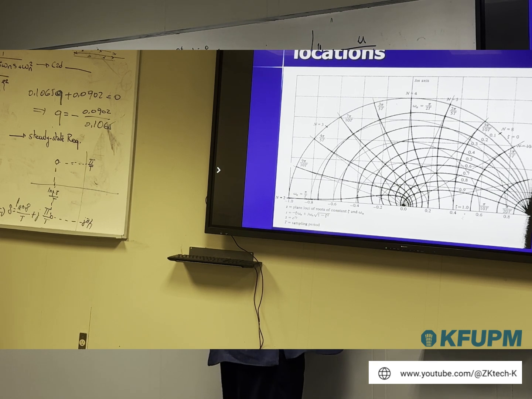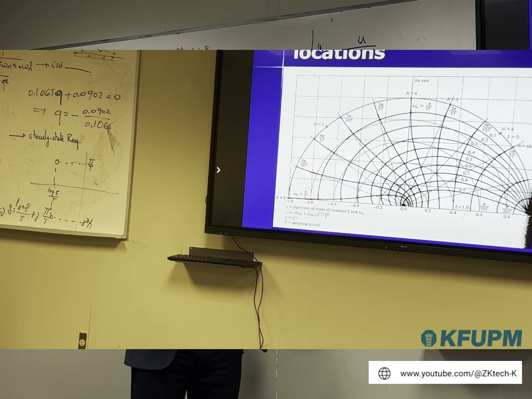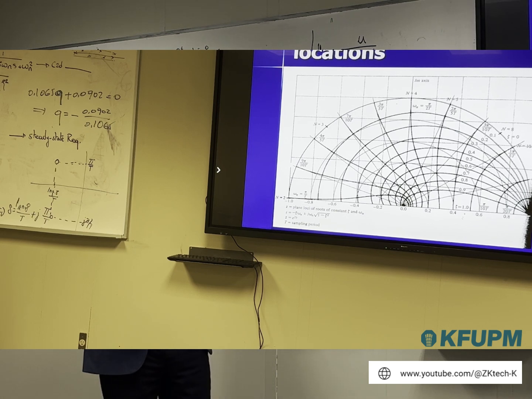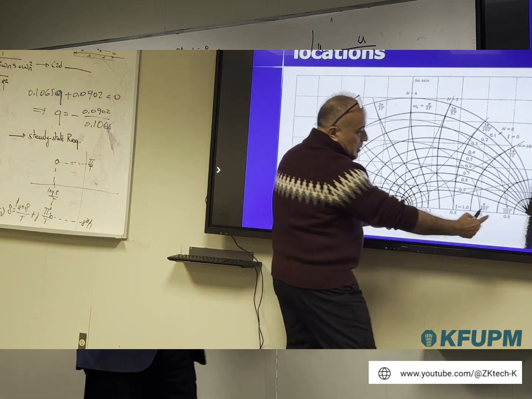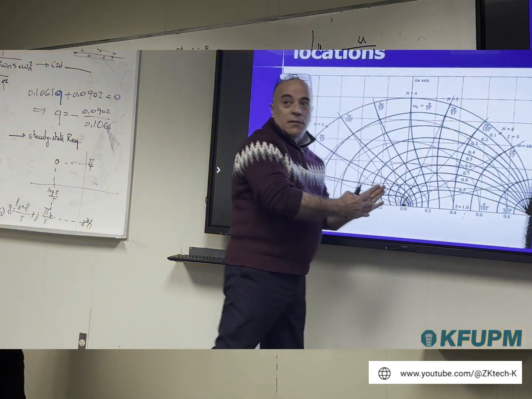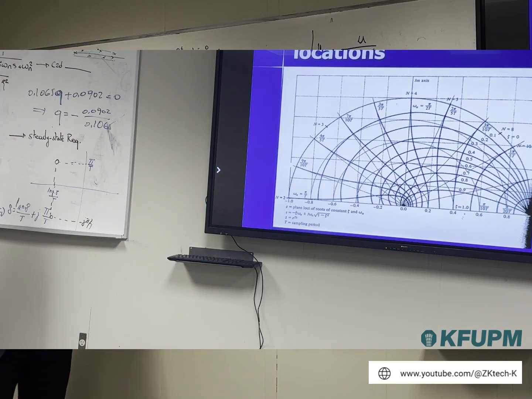Because you are on the imaginary axis. Imaginary axis means that you are completely complex, so I take the value of zeta equal to zero. I take the two previous values of U filtered, and this will allow me to generate the new U filtered at this time T. This is the one that I need to use for the equation that we have of the half circle on the right side, for the first two steps.